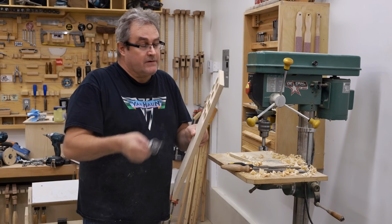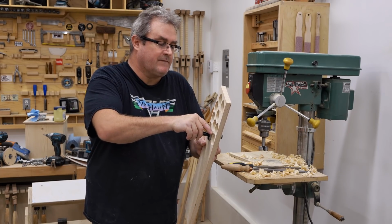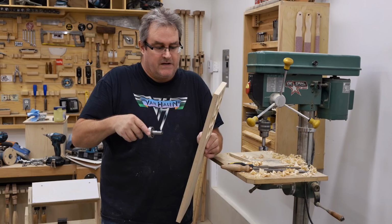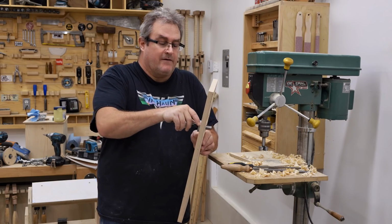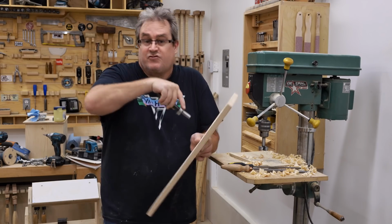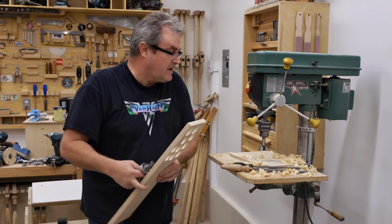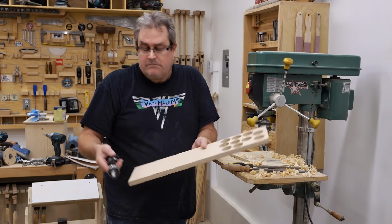All right, it took 10 holes to get to the point where I think I'm happy with it. It's a good snug fit. Ideally, I would like it to be tight enough that I would have to push it in fairly hard, but this one doesn't drop through it. And I've done another round of filing on the bit after this one, so I think that the hole I'm getting now with this should be good.